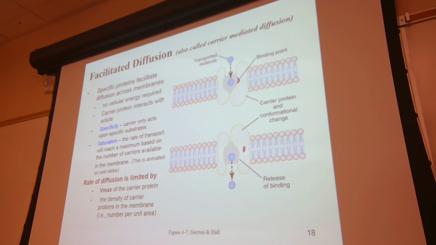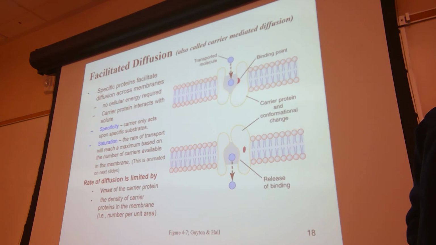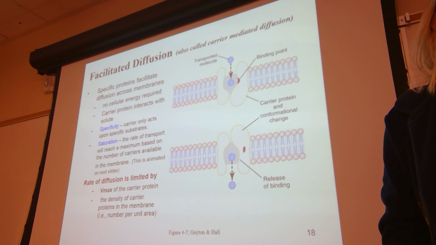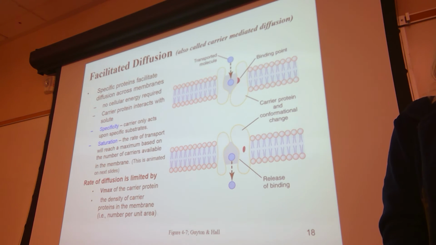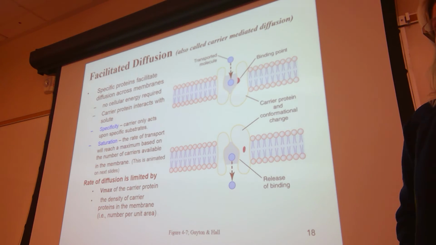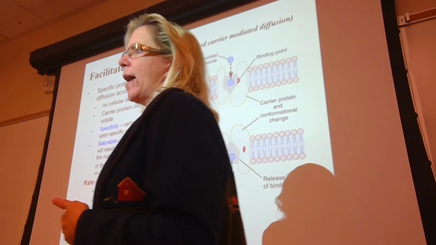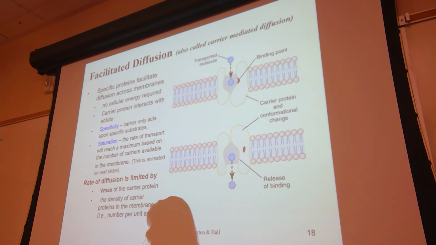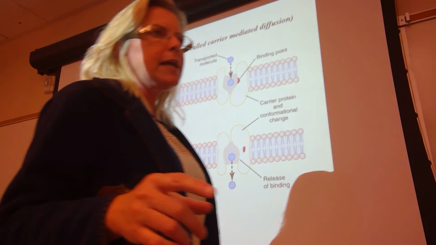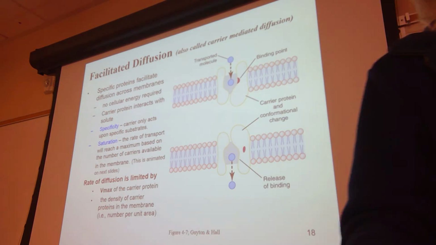Now, in a PhysioEx that you will do eventually, you actually build more carriers into the membrane. But physiologically, a diabetic can't do that. The cells of the kidneys have no way of going, oh wow, there's more glucose in the filtrate than normal, more gene expression, insert more carriers. They don't have that ability. It doesn't exist. So some of the glucose is on its way to the toilet. Glucosuria is a finding in uncontrolled diabetes.